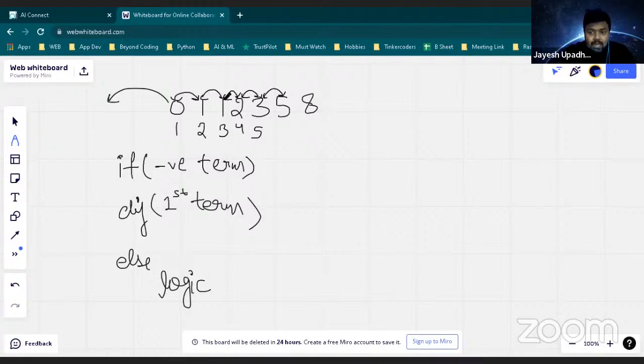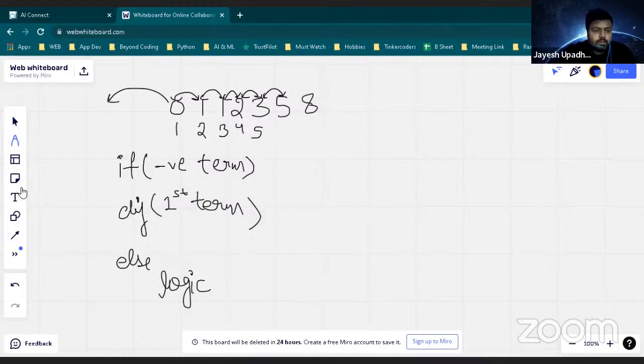Now it's very simple. If this is the first number and this is the second number in the starting, and it gives the third number, then now the second will become the first number, and the sum will become the second number. I hope it's making sense.